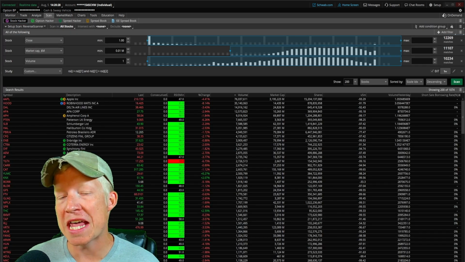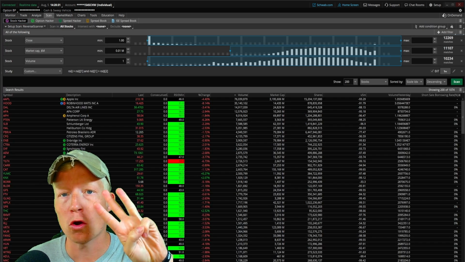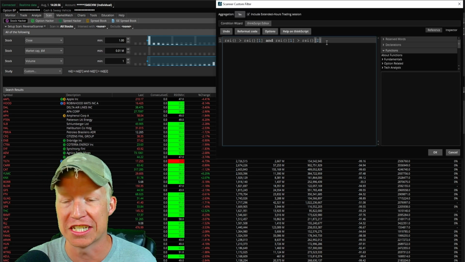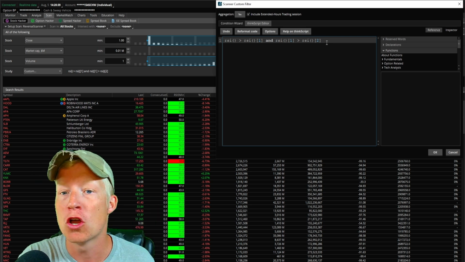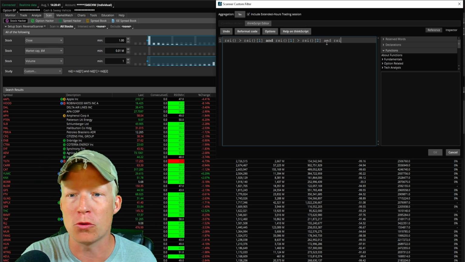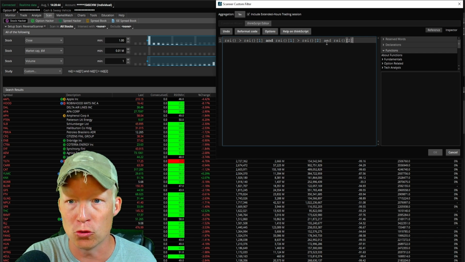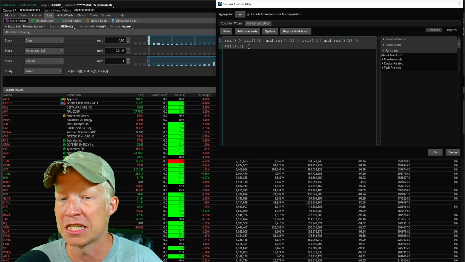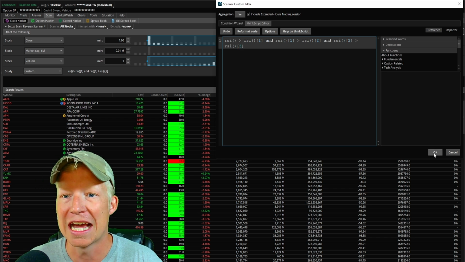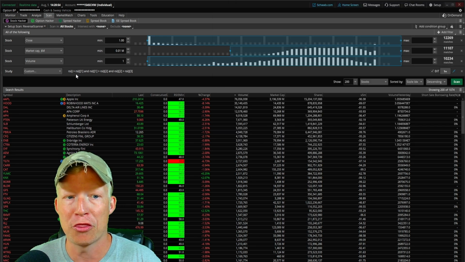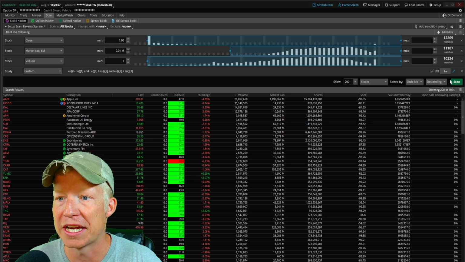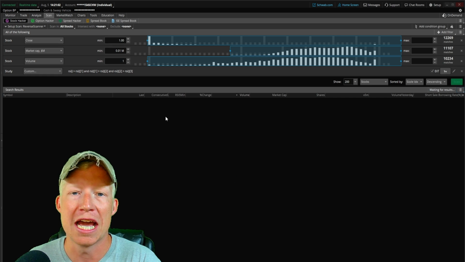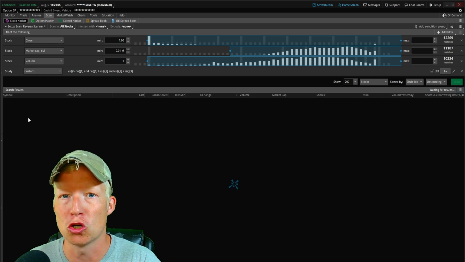So the site member in that email did ask for the last 2 or 3 bars. So let's just add an extra bar back in case they, or obviously you, want to look at an RSI curve over the last 3 1-minute bars. Of course, you would just do the RSI from 2 bars ago is greater than the RSI from 3 bars ago. And obviously, if you wanted to, you can continue to add this out as long as you want. But now we are looking at 3 different RSI greater-than comparisons over an ascending number of bars. And if I run this scanner, our results should be correct.